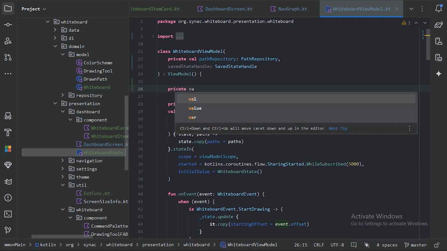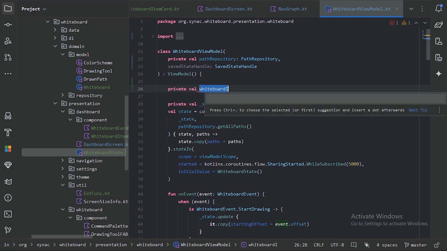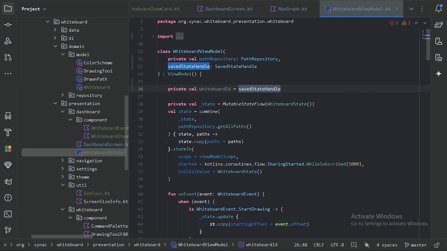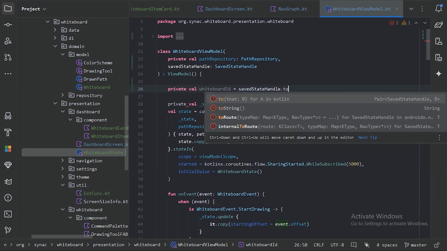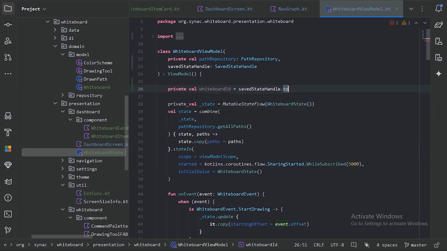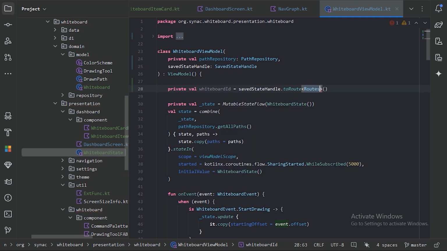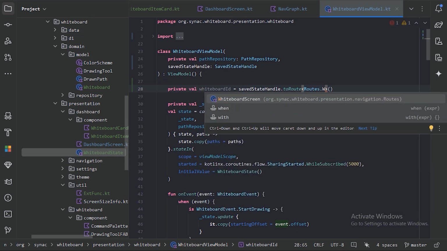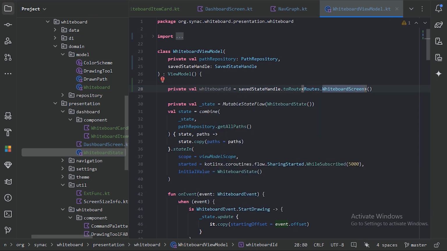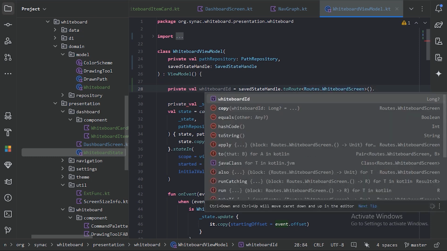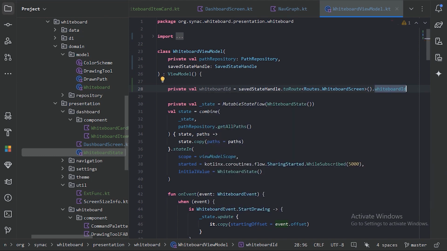Let's use this private val whiteboard ID, and we have this saved state handle class. And this new navigation library provides us this function toRoute. So we just need to provide the route which has this argument. So this whiteboard screen route has this argument, and we can access it by placing dot this whiteboard ID.